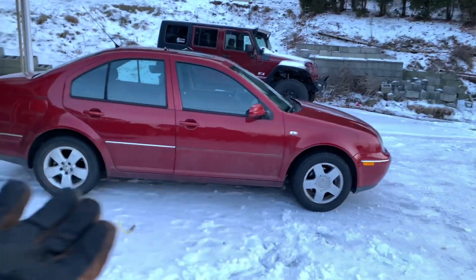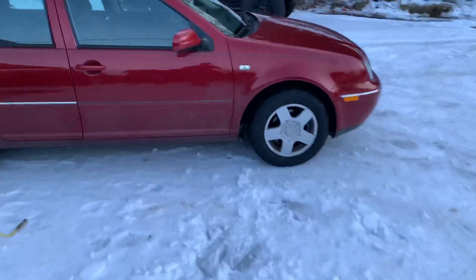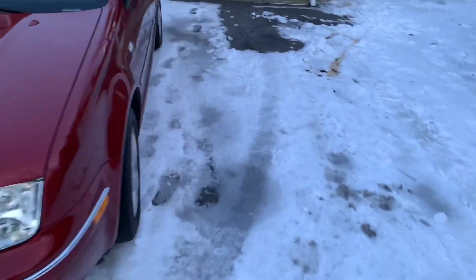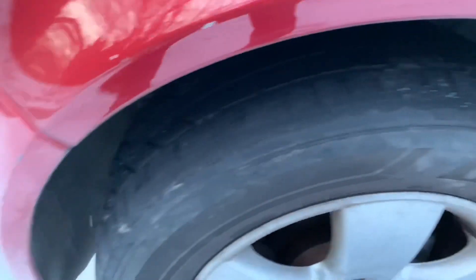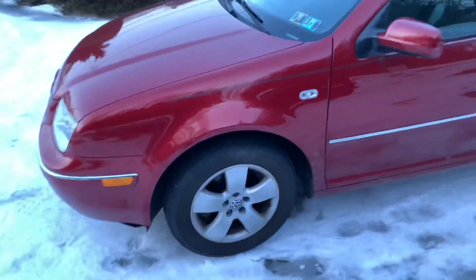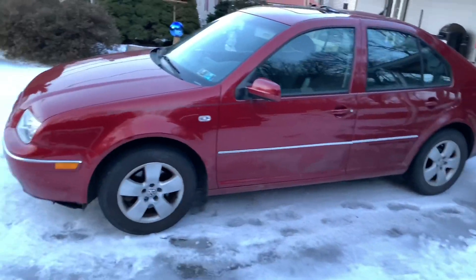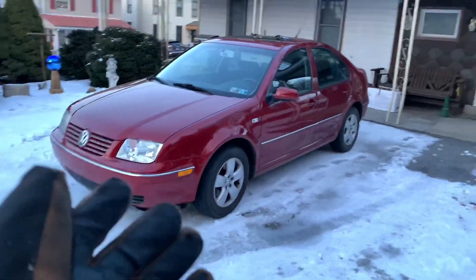Not really a big difference — tiny center caps with the lug nuts exposed where those are covered. It's six of one, half a dozen the other for me. But getting that front right wheel off because that one leaked terribly is such a good thing. Ultimately we'll switch them all the way around. It's such a cheap and simple thing — finding stuff on Facebook Marketplace where friends, family, and people nearby have things for so cheap. It's amazing what you can accomplish with very little money.